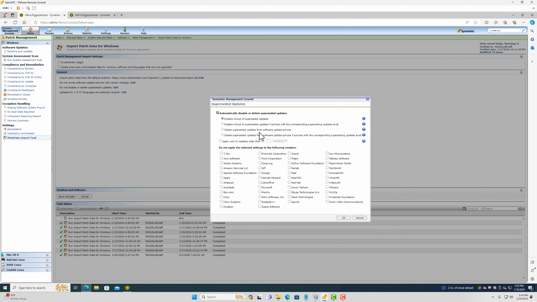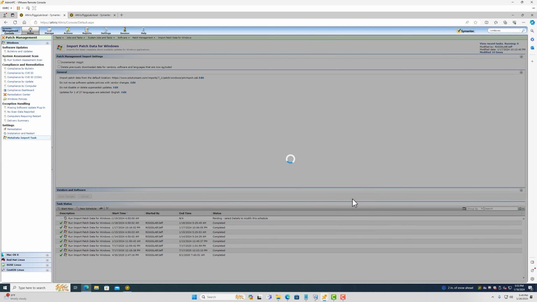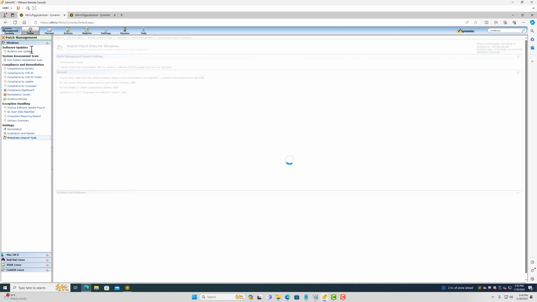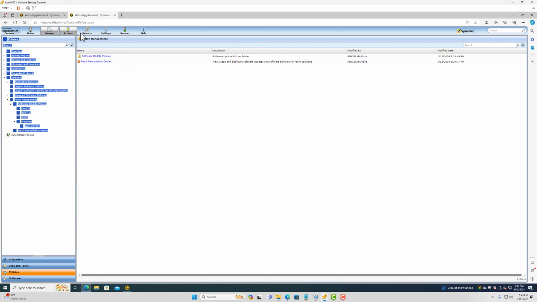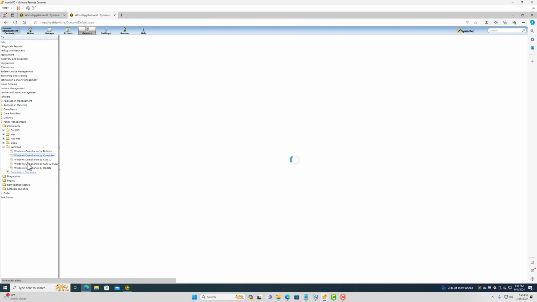So, wow, they've actually changed this a lot in this version. Apply only to updates older than 1 month. So you can choose how you want to handle it. I'm going to leave it. So now what we're going to do is I tried showing you this month's patches. I'm going to take a look at that. While that is loading, we'll go to reports and we'll take a look at a couple of machines.